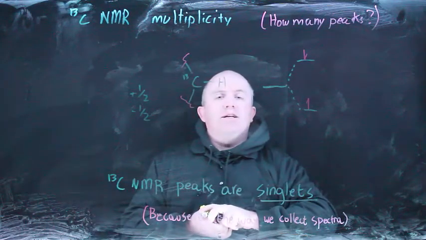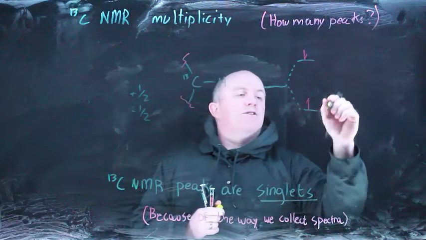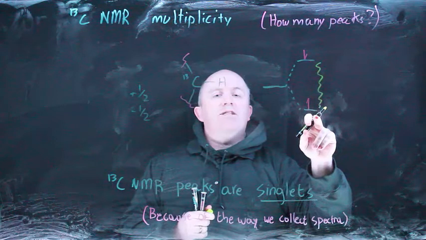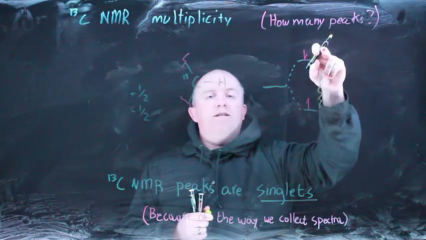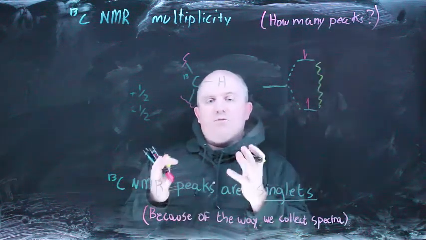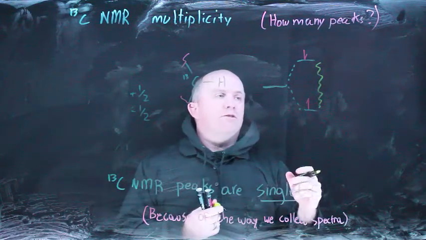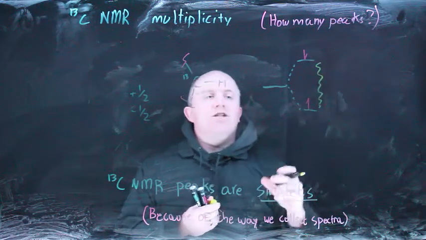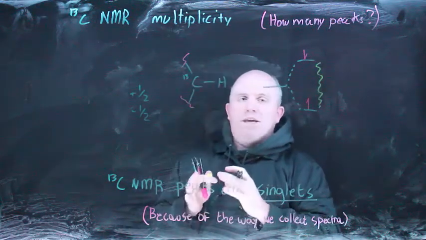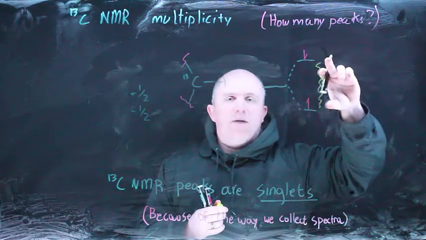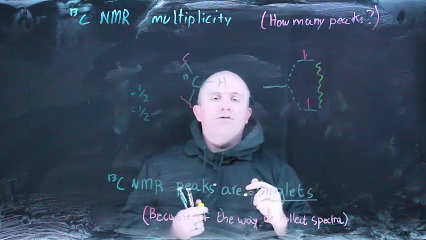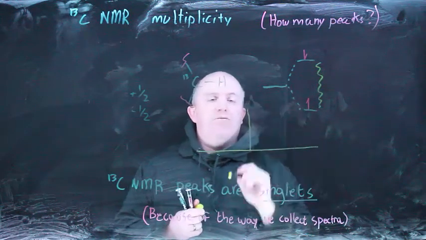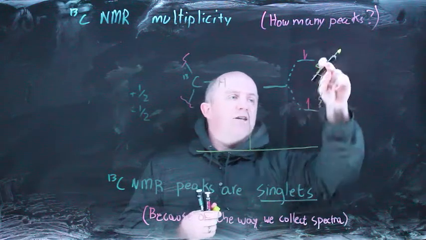And so the way you actually collect the spectrum is you hit it with a pulse, so you provide a whole bunch of energy into the system, and nuclei that are in this energy level pop up, and then you wait for them to decay back down, and when they do, that's when you're listening. You're listening to the response, and some energy is given off, and so you sense through the radio waves that this exchange has taken place. So normally we get a line for this gap. That's what gives rise to a line in a C13 spectrum. And so if we're collecting our C13 spectrum, it would show up, say, right there, arbitrarily. You would get 1 energy for this gap right here.